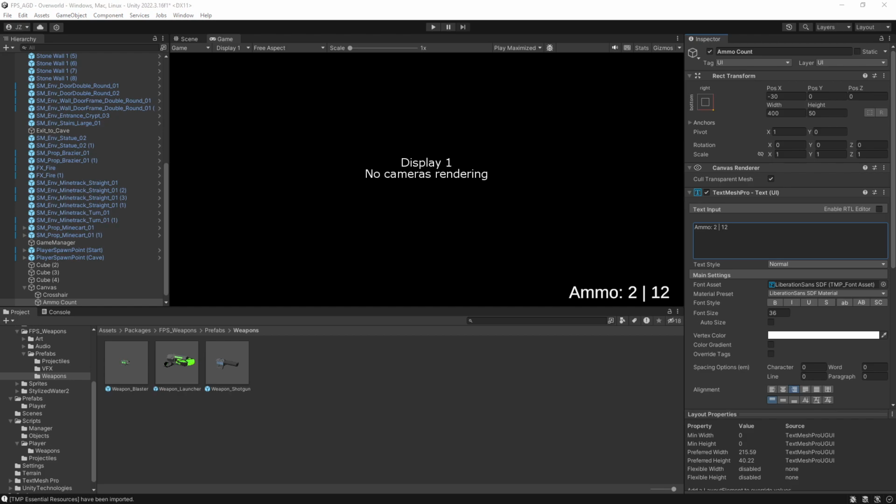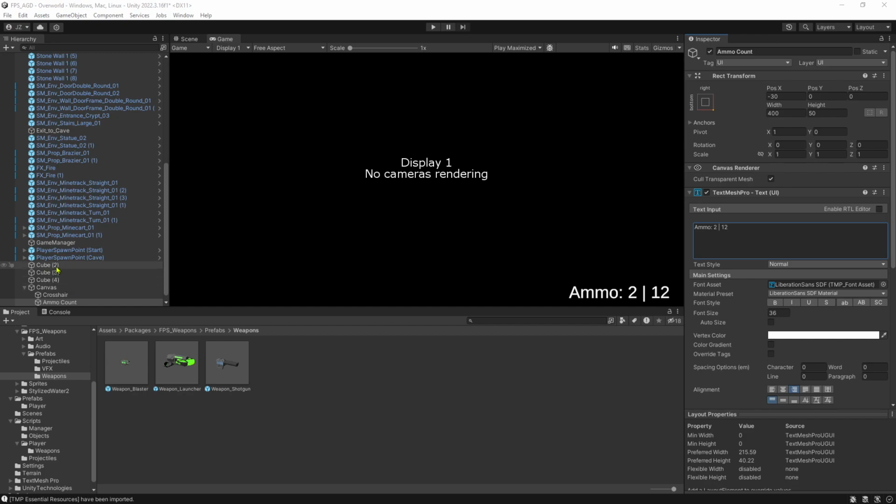All right, so that's good. We'll change the color when we're changing weapons so that each ammo could have a separate color. So that would be neat.